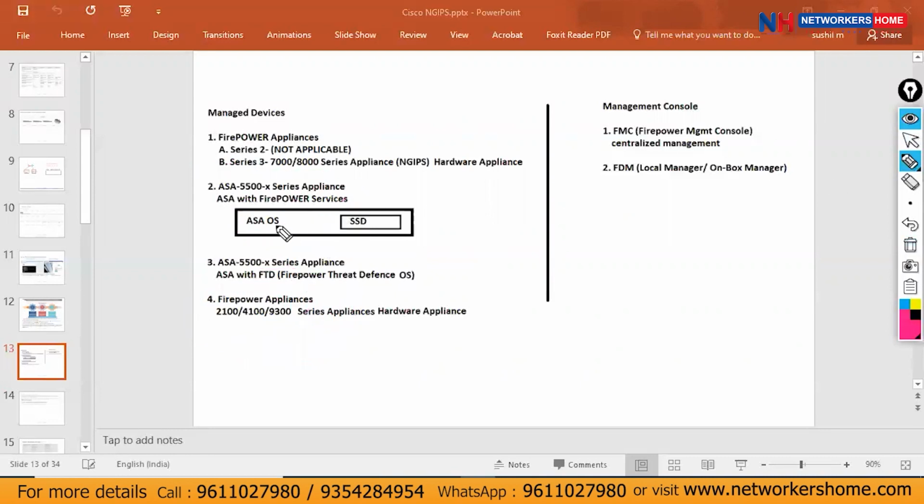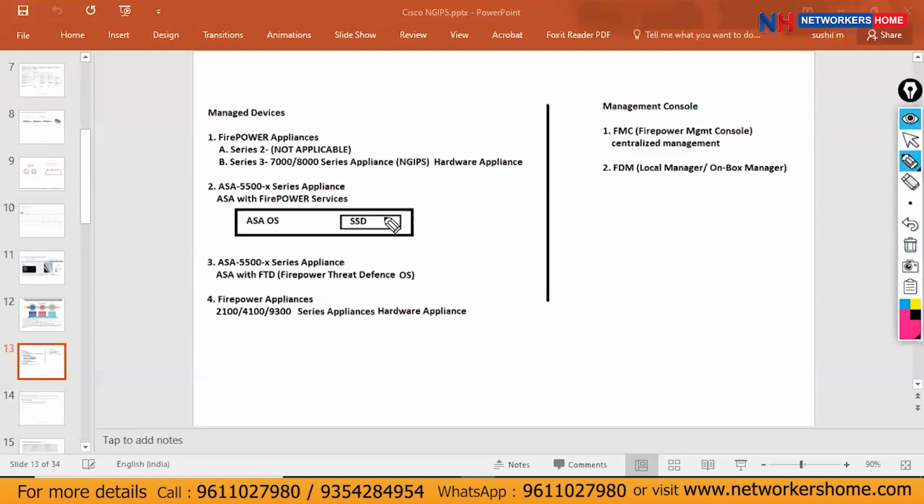What they said: in the same ASA chassis box, in the ASA hardware, you can install one SSD, a solid state drive. That's your hard drive, minimum 128 GB. Install it in the ASA. All your ASA hardware chassis boxes have an SSD slot wherein you can install the SSD.